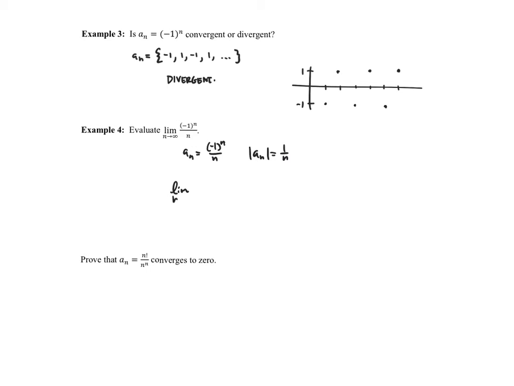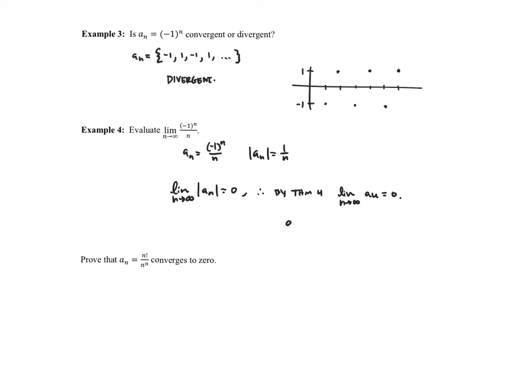So I'm going to take the limit as n approaches infinity of the absolute value of a sub n, which of course we've looked at already, will equal 0. Therefore, by Theorem 4, and you don't have to state Theorem 4 when you're writing this out later on, I'm just referencing it now, so you go back and check it out. Therefore, by Theorem 4, the limit as n approaches infinity of a sub n would also equal 0.